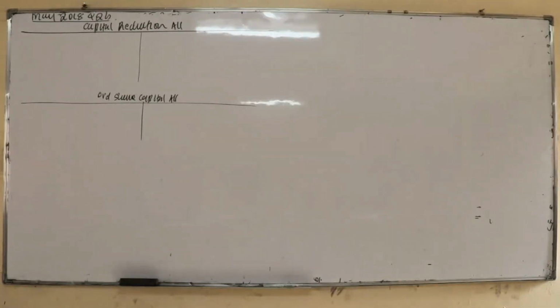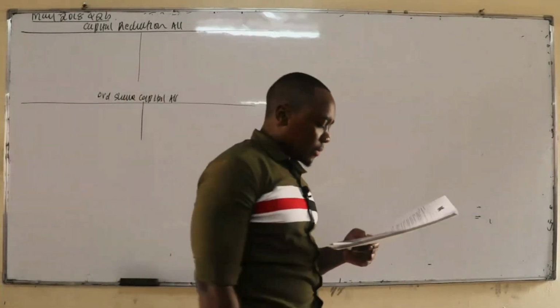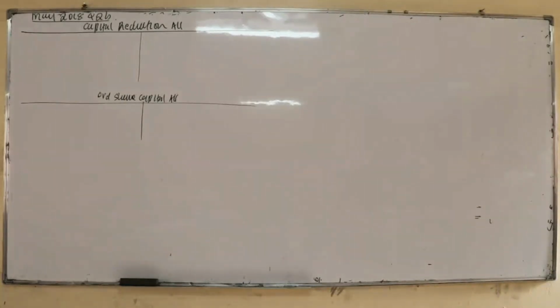The following statement of financial position relates to the affairs of Fanakawa Limited as at 1st of December 2017. So we have the non-current assets: land and building, plant and machinery. Intangible assets: goodwill and development expenditure. Current assets: inventory and receivables. Under equity and liabilities, we have ordinary share capital, share premium, accumulated losses, shareholders' funds. Then current liabilities: trade payables, bank overdraft, bank loan secured on land and building, and then total equity and liabilities. Additional information.